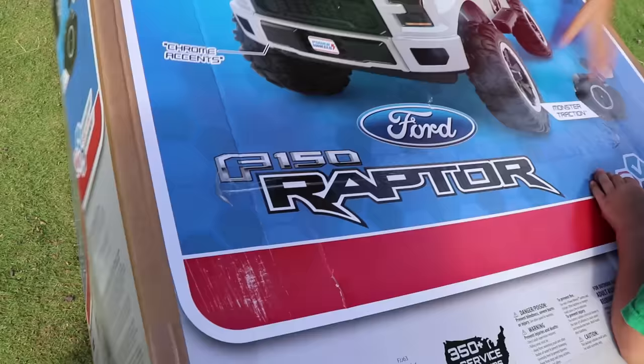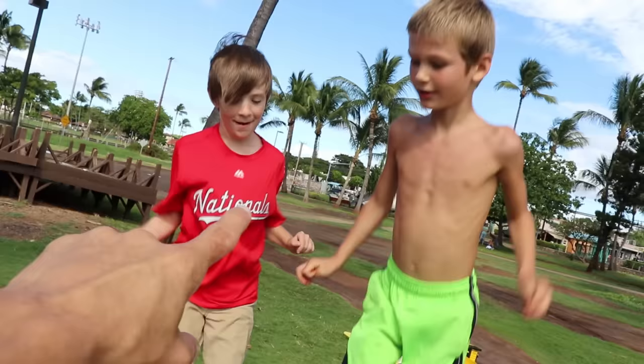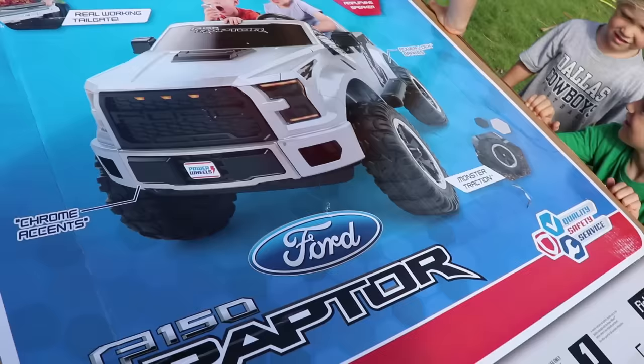Welcome to the show, you guys! Okay, so today, we are gonna be unboxing the Power Wheels Ford F-150 Raptor. Careful, careful. Okay, so, can you guys help me put this thing together? Do you think we can do it? Yeah! We can be mechanics. We can assemble this car, okay? Yeah. Come on, let's do it. Let's have some fun with it.